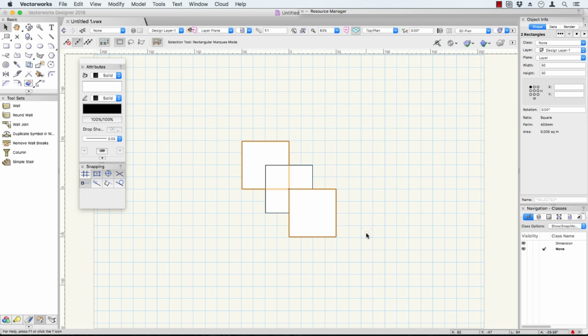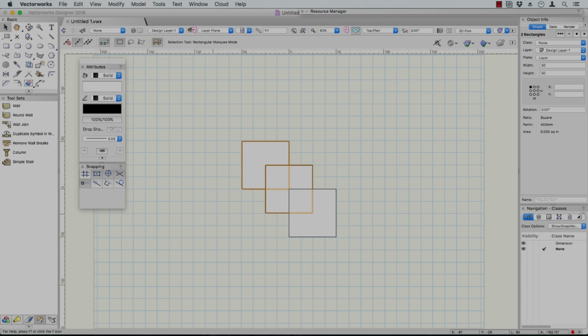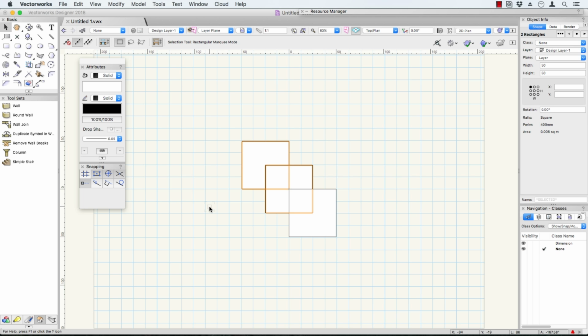The Shift key selects objects, selects the next objects, deselects objects, so maybe that's what's happening when you do this. If you've come from AutoCAD, you might be thinking, well, if I drag a marquee that way it'll do one thing, and if I drag it from this direction it'll do something different. No. You just have to use the modifier key, the Option on the Macintosh or the Alt on a Windows machine. So that's a little bit about selecting and deselecting.